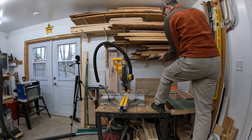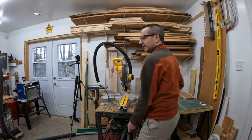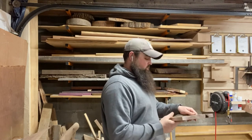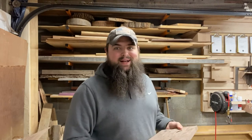Oh, yeah. Oh, that's a nice one. That's a piece of walnut. You can have that. Thanks, man. A little crusty, but I guess it'll work. I'll just fill it with some epoxy.